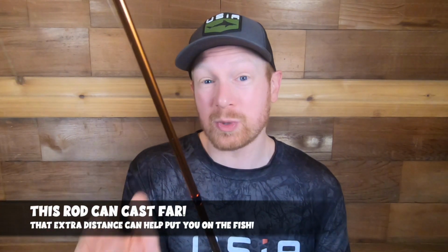And I like the 7'6" because you can cast with this with spinners really easy, but it's also a good size for bank setup when you're talking about a power bait setup for trout fishing.